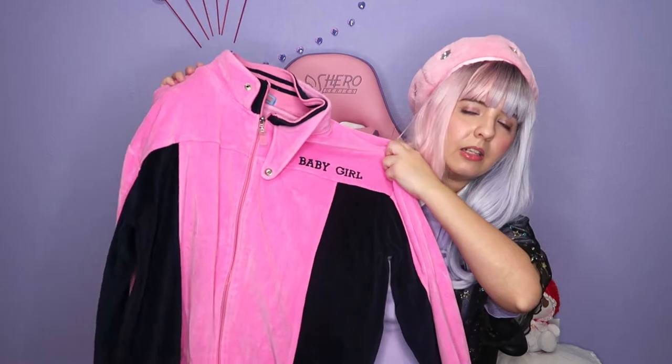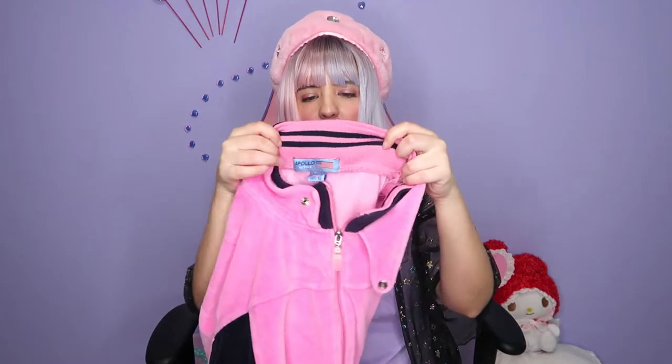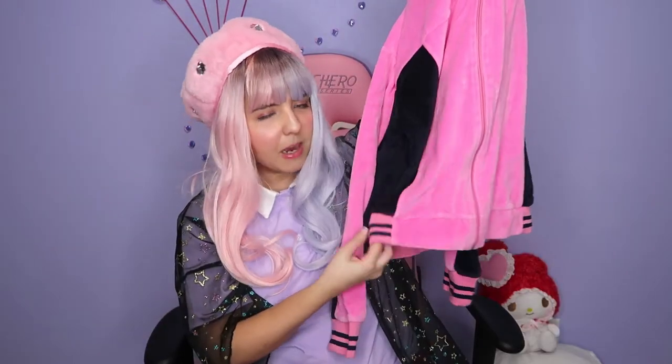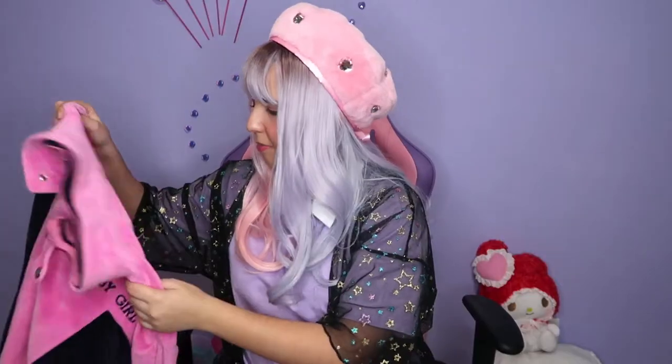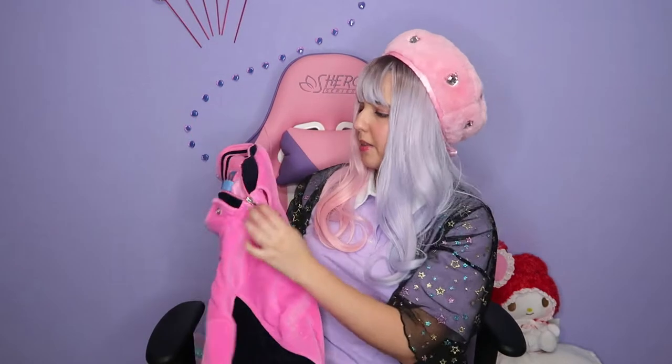When I saw this I was really really interested in it. Here's the jacket — it's pretty cute. It's bubblegum pink. This part over here looks black but it's actually a very navy blue. It says 'Baby Girl,' the brand is Apollo Active, and as you can see it's an extra large. It has a band at the end of the jacket. I'm kind of impressed by the material because it looks very new, it's clean, smells very nice, no issues — it looks in perfect condition. The zipper works and the material is so nice, like a microfiber material.